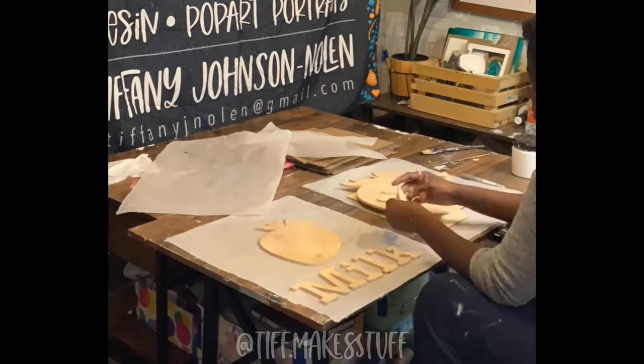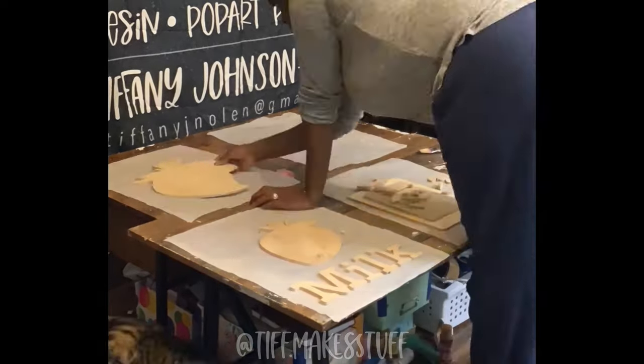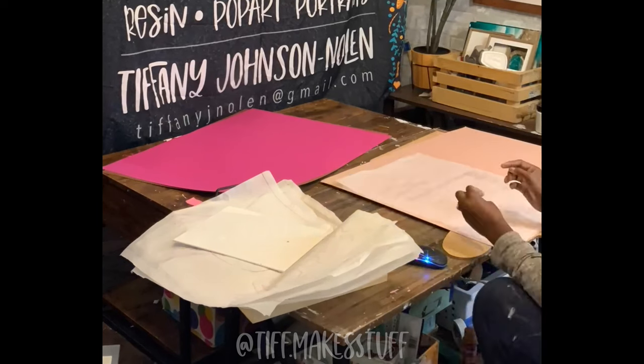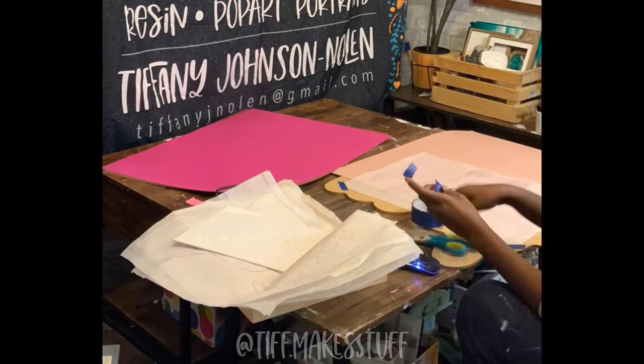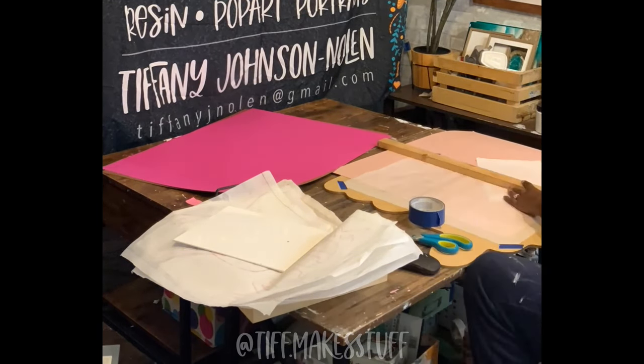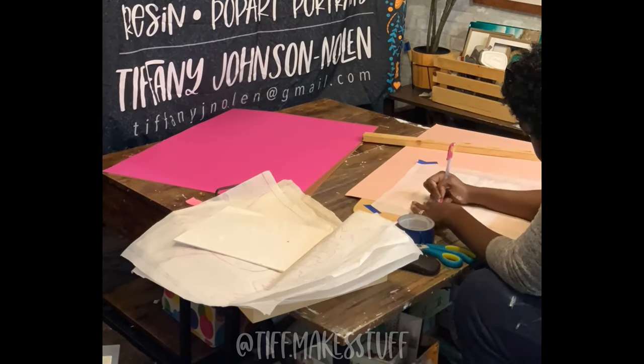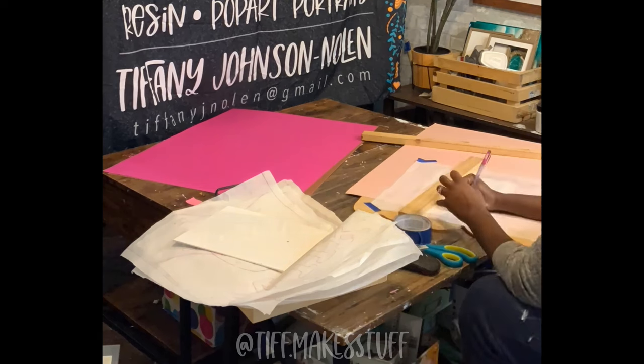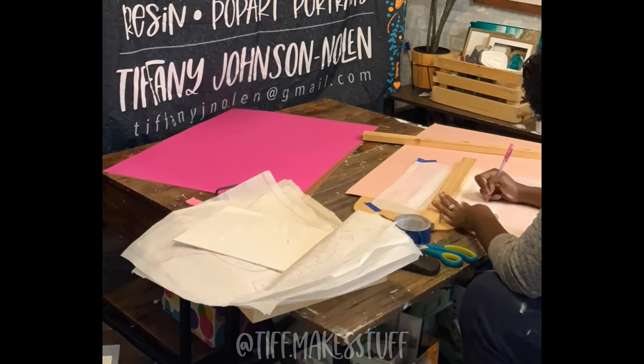So then I start to assemble all my pieces onto my trace outs and made sure I had all of them. And then I start to graphite transfer my nutrition facts and my logo onto poster board. Except this time I use white carbon paper instead of the graphite. The graphite can be messy and I didn't want it to smear or anything like that.